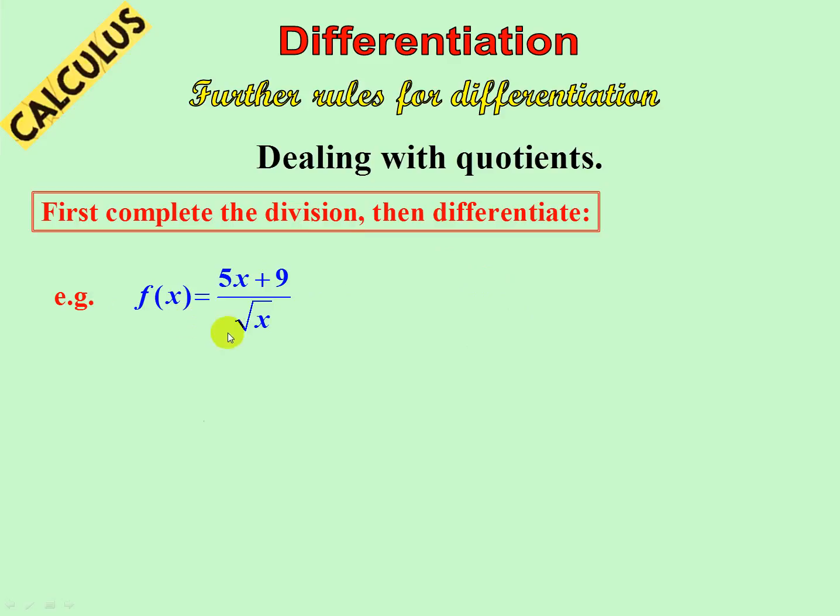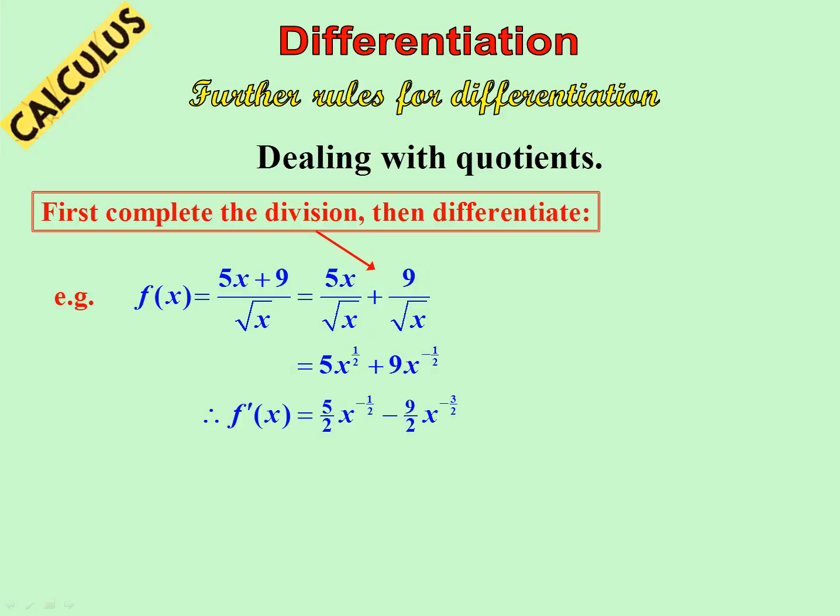This one can be done because there is a single term. It's a monomial, a single term polynomial. Well, it's not really a polynomial, but it's a single term expression. We can write each over the square root of x. We'll have to write square root of x as x to the half, and 1 minus half is half. 0 minus half is negative a half. Now we can differentiate, and then write it back with positive exponents or in square root signs again. That 2 is below, so it'll go with the x to the half or the square root of x. There we are. Same as that 2 there.